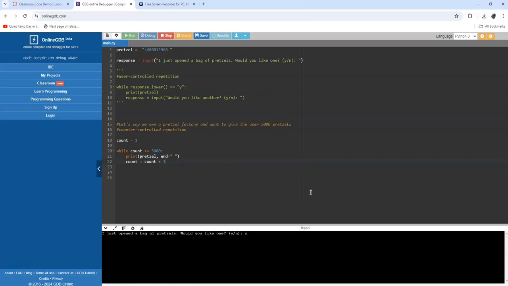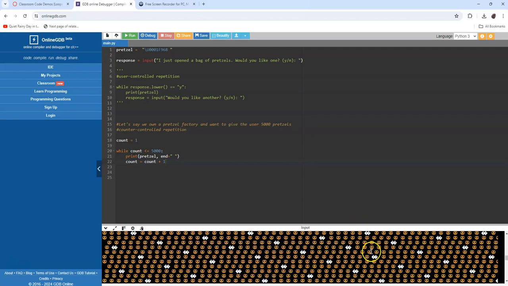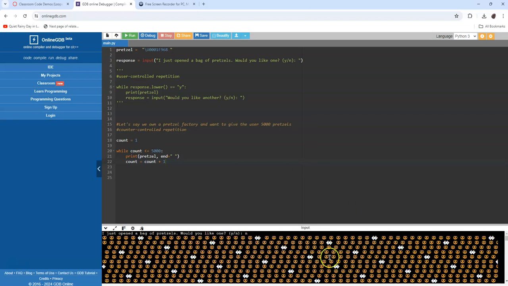Okay, I'm going to skip, what is this? Oh, okay, that was from the previous example. So there are the 5,000 pretzels. I don't know if I've talked about this before in another video, but sometimes, especially when you're printing a lot of emojis, online GDB will drop the ball on some emojis. That's fine. It's nothing that you did wrong. They just get lost in the shuffle, since online GDB is on the cloud and this is going over the internet. So don't worry about that when you get those. So I have my 5,000 pretzels.